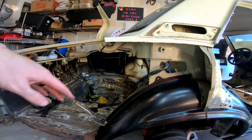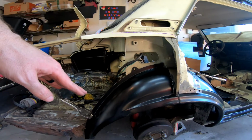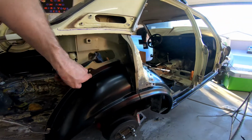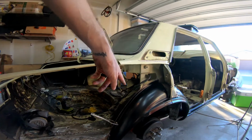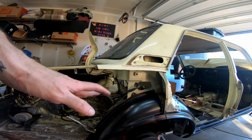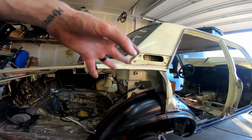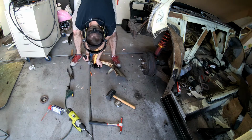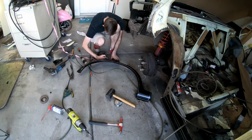Now I'm going to go ahead and set the fender on it and see what it looks like with it on. But I'll probably do that off camera. Then I'll cut the holes and I'll plug weld this into place all along here. It's this whole lip. But I'm pleasantly surprised with the way this turned out so far, so that's good news. I cut out that little piece that I accidentally didn't have on. However, I'll install that later, probably tomorrow.